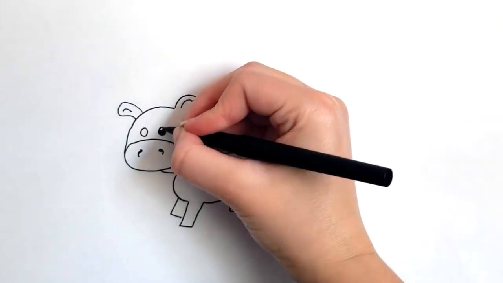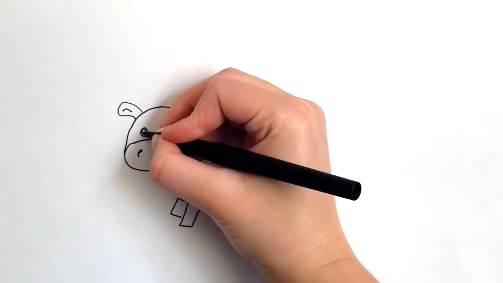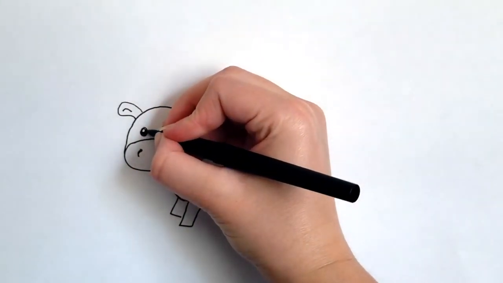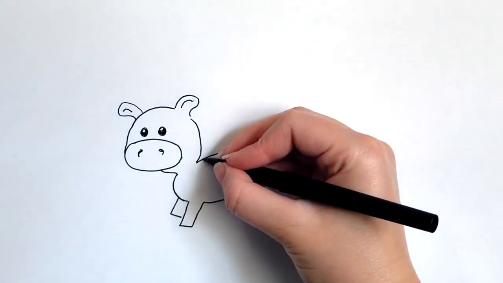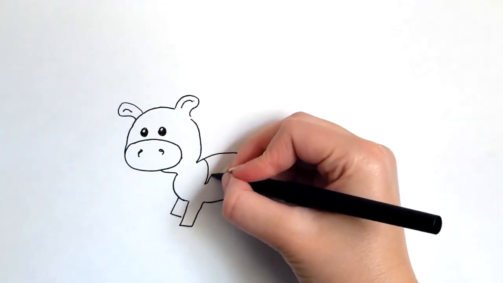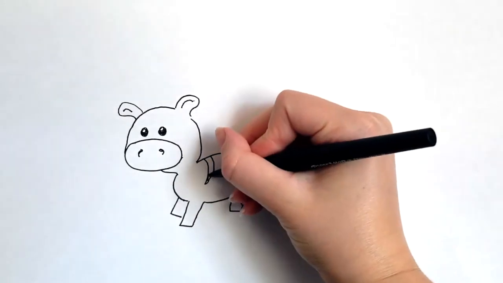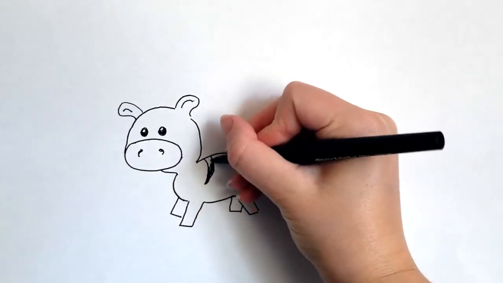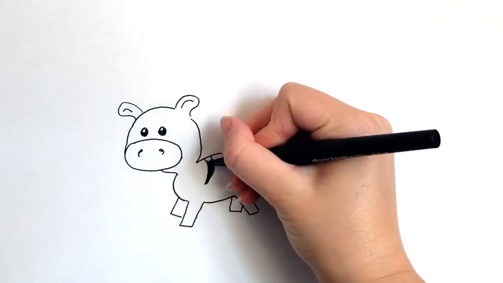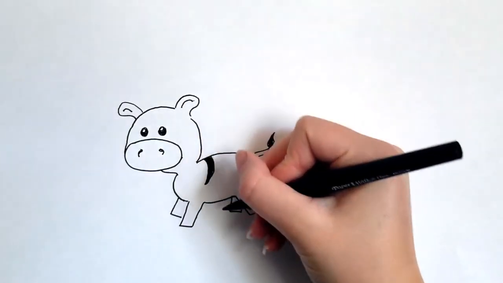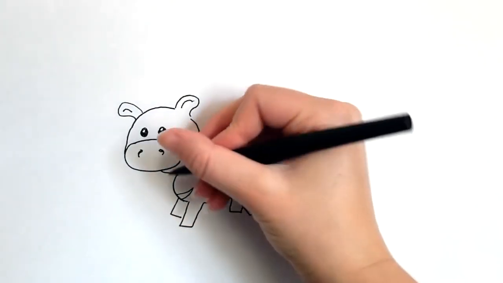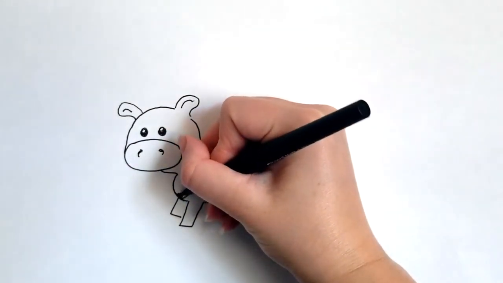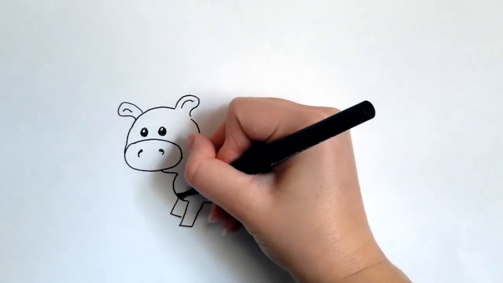And I'm gonna color in anything outside of the little circle black like that. So zebras obviously have stripes, so I'm gonna add some stripes now. You can decide to do this how you want on your zebra. I'm just putting like a point at the end, almost starting it like a rectangle wide and then having both points come in, or like a triangle.